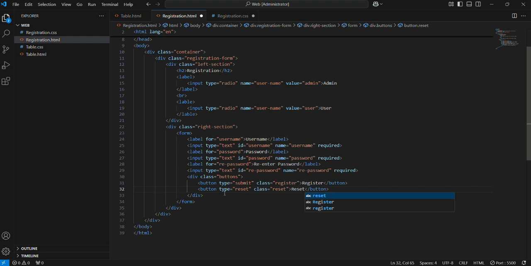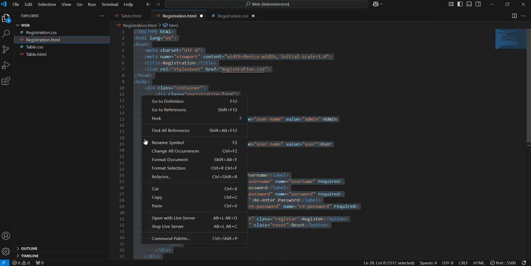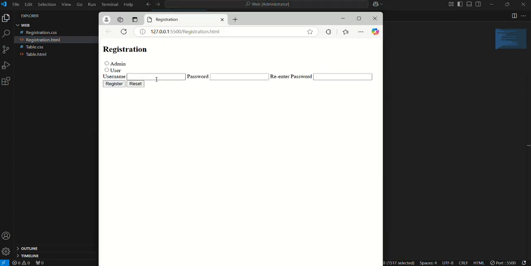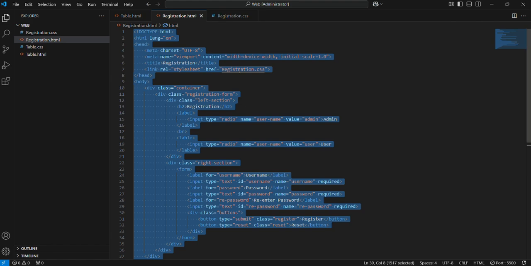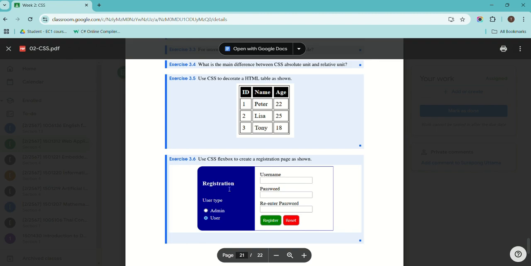Okay, this is for the HTML form. So I will run the code. This will only show the HTML, but I haven't used CSS yet, so I will write CSS to do it like this. Okay.